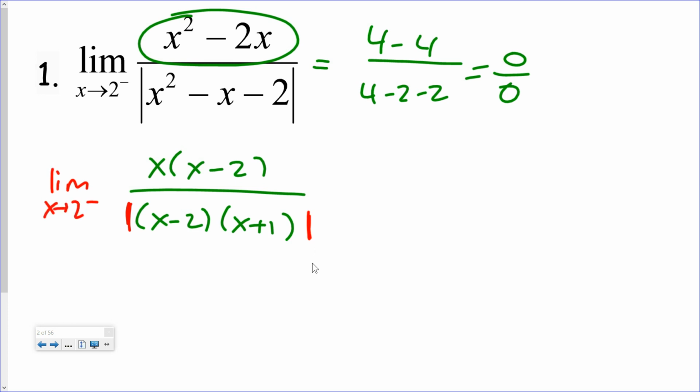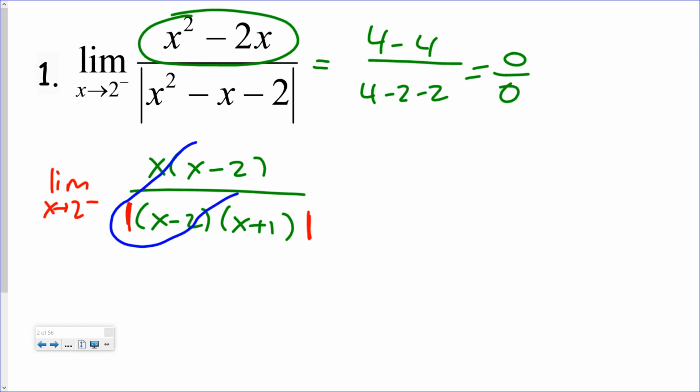All right, guys, the whole reason you factor is that you're hoping that something will cancel out. Sometimes nothing will cancel out. But if something cancels out, then it takes you ahead a little bit. Does anything cancel out here? Yes. What? X minus 2. What does it cancel out to, though? It doesn't just disappear. 1 or negative 1. Do you see it could be negative 1 in this case? Why? Because there's an absolute value here, and you've got something coming from the left.